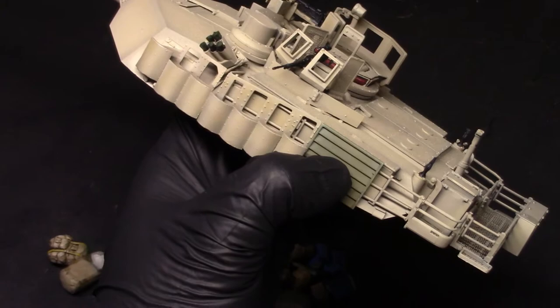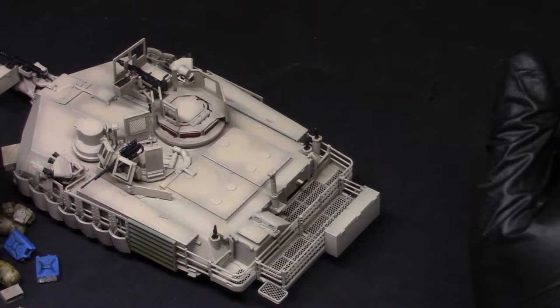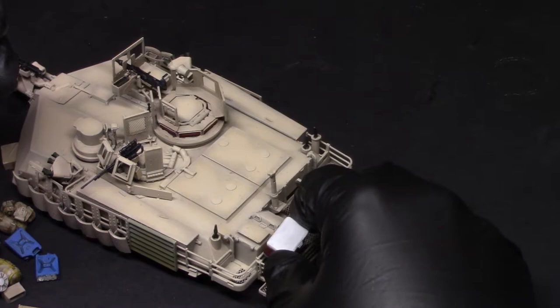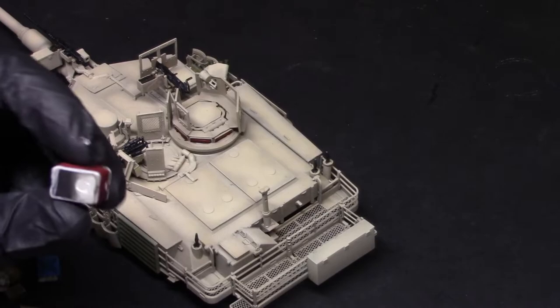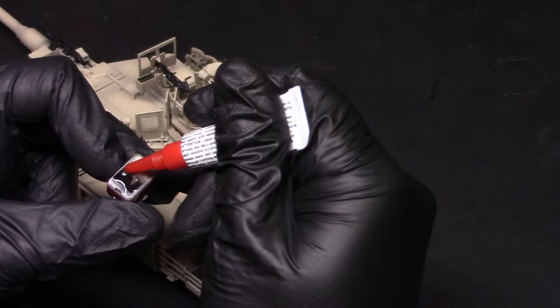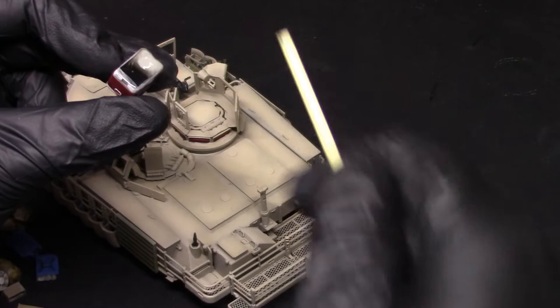Then I put the, I don't know what those are, whether they're extra armor plating or what, but I just stuck that on there, again, just to break up the tan. And now putting in the rest of the details, or the rest of the stowage. And I think it was probably around this point that I realized I'd be lucky to fit half of what I painted up. So I was just picking and choosing what I thought would look best and what would fit.